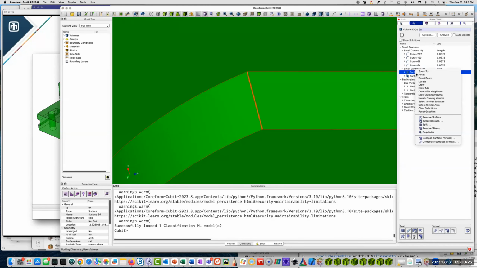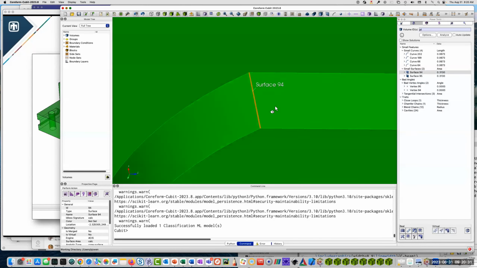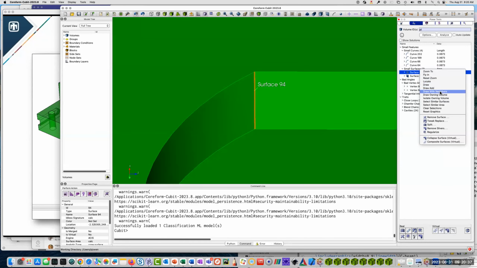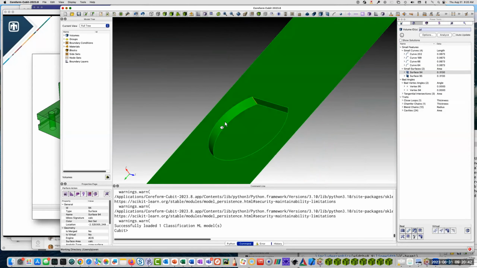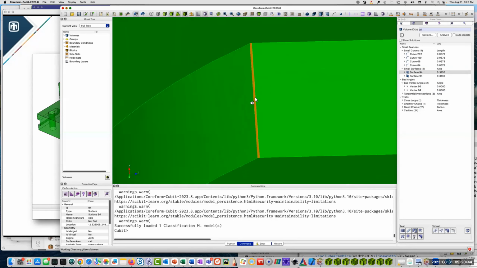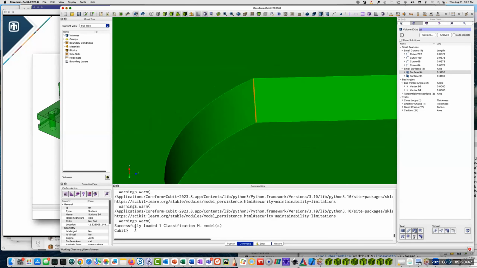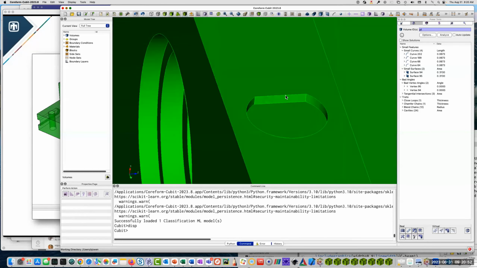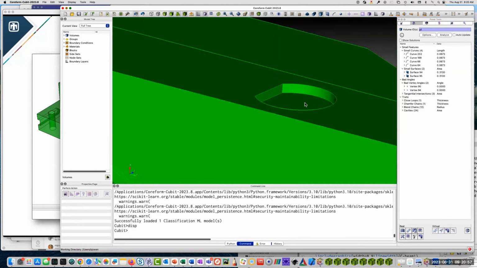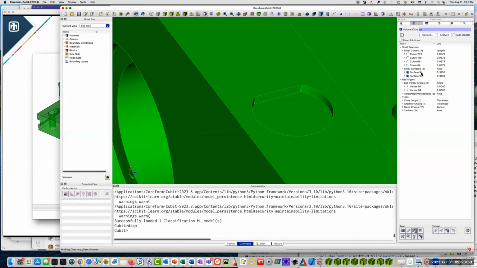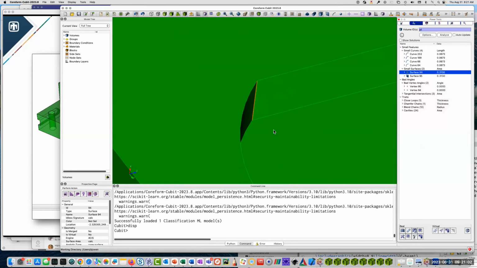I can also do a right click. If I can't quite see it, I can do locate and see it by itself. And in fact, you can do things like draw with neighbors. If you have a very complex model, it'll just draw the surfaces that are nearby. And to redo that, I'm just going to do a display here, and that puts everything back. By the way, you can also say refresh display to get it back the way it was. So you can see that there's an issue here.